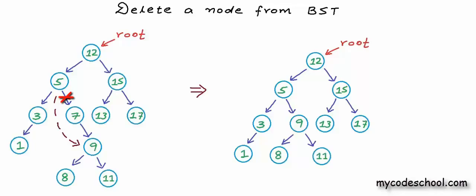Okay, so are we good now? Is the tree on the right a BST? Well, yes, it is. When we are setting this node with value 9 as right child of the node with value 5, we are basically setting this particular subtree as the right subtree of the node with value 5. Now this subtree is already in the right of 5, so the value of all nodes in this subtree is already greater than 5.